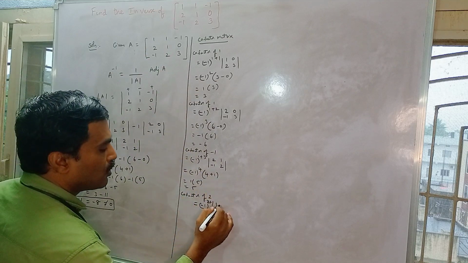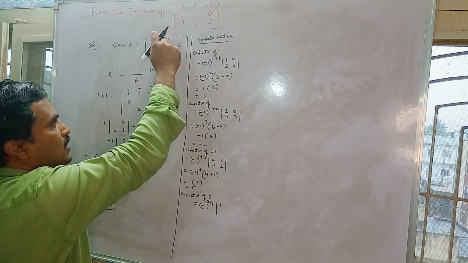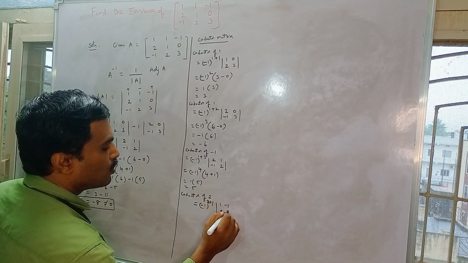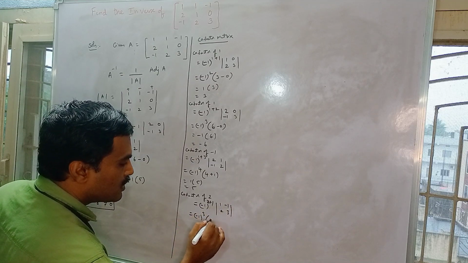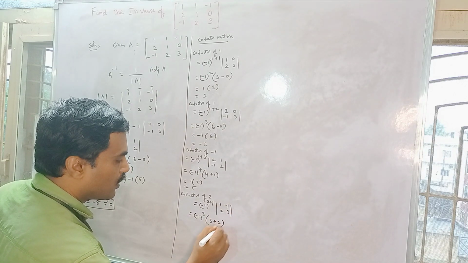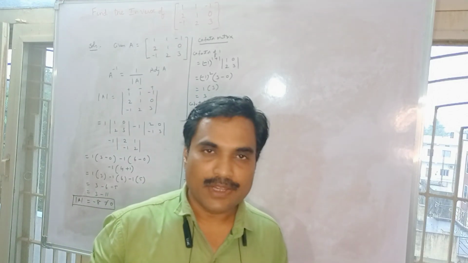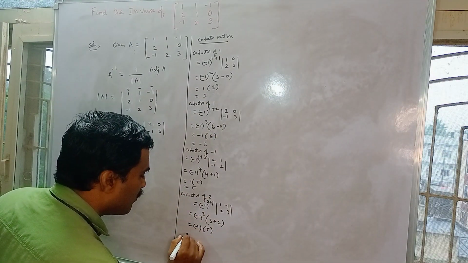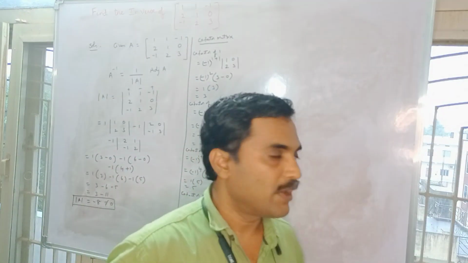What is the minor of 2? Because it is in the second row, first column, we have to leave those elements. So the remaining elements are 1, -1, 2, 3. So you get (-1) power 3. Now 1 times 3 is 3. Multiply this, because the minus sign is there, 2 times -1 is -2, so 3 plus 2. So (-1) whole cube. Again, as I told, (-1) power any odd number is minus. So -1 times 3 plus 2 is 5. So -5. So the cofactor of 2 is -5.